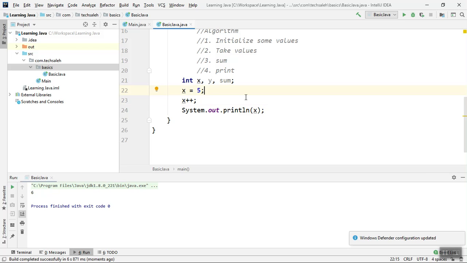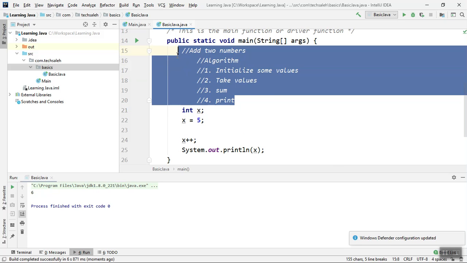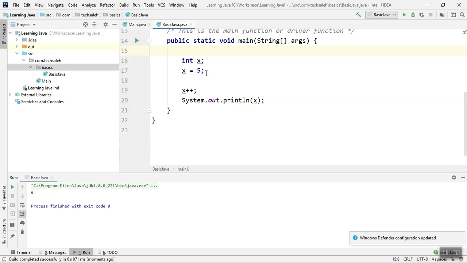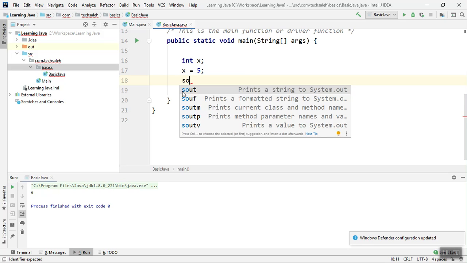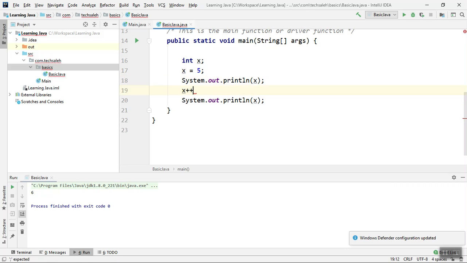Actually, let's do some experiment over here. Remove this. So x is equal to 5, and what we need to do is just print the value of x.